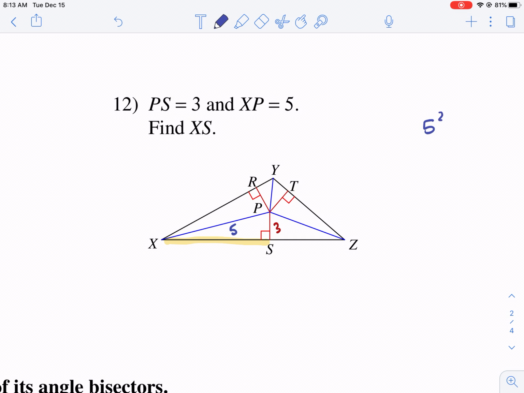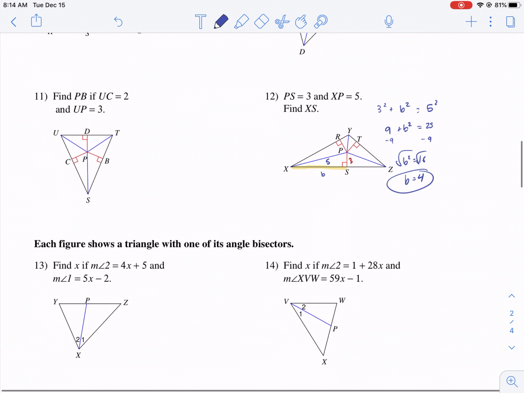Pythagorean Theorem. So we get 5 squared equals 3 squared plus b squared. Not the hypotenuse this time, so we make sure it's on A or B, not C. C is always reserved for the hypotenuse. Subtract 9 from 25, forgot to write that. We get b squared equals 16. This time when we take the square root of both sides, we get b equals 4, and that's our answer.